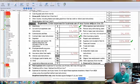Supplies, in my mind, end up being things that are not a cost of goods sold. So in my office, paper is a supply, an office supply in this case. But if you're in construction, maybe some nails and some caulking or things like that are going to be supplies. Most of these items here don't belong there. They belong someplace else, because if I have $119,000 of supplies, I'm going to be disclosing that. That is really going to jump out for the IRS, and I'm going to want to disclose what exactly I did and why this is a deduction.